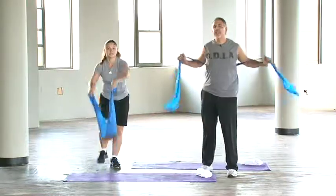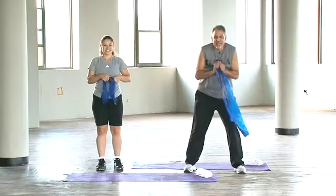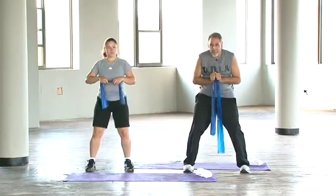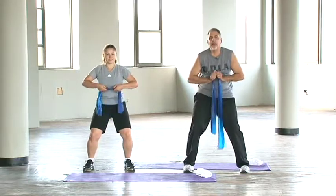Now we go into the chest exercise. No breaks, no water breaks. Get it nice and tight around your chest. Spread your legs a little bit, bounce a little bit, get those abs tucked in. You ready, Lizzie? We're gonna go straight out.